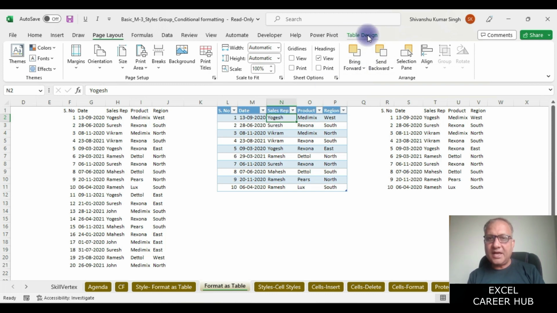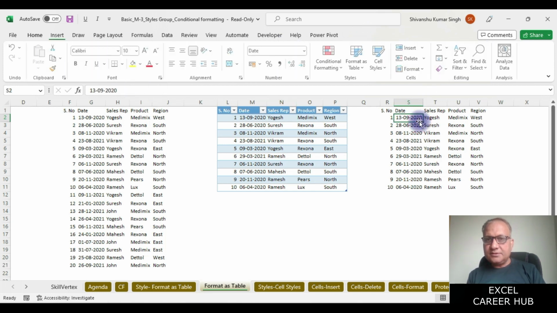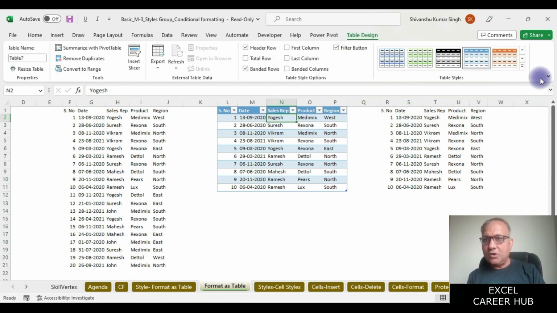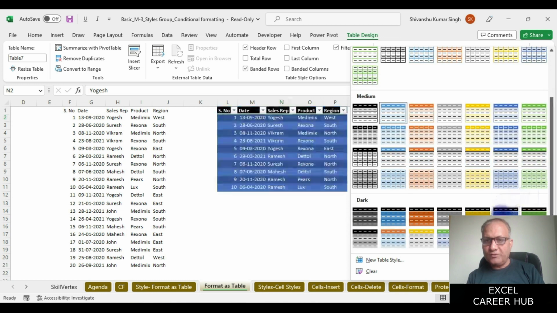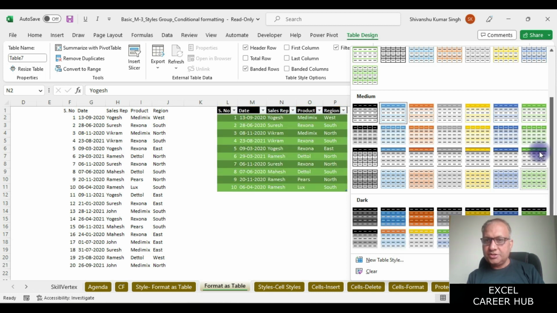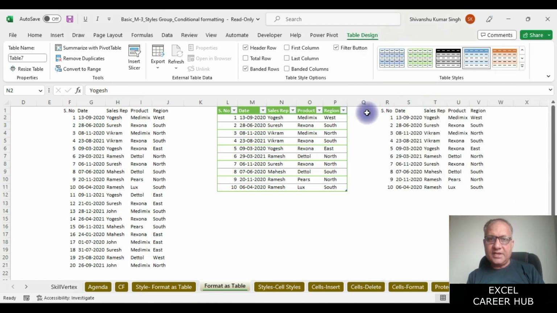And this particular tab has a complete ribbon of its own. If I click on the other data, there's nothing like that. If I click here, I get this tab, and now I can quickly give it a design and a look and change the aesthetics to whatever view I want in a few seconds. Without doing anything, I can change the aesthetics of my data, and the look and feel will totally change. And I can select any one of the designs which I am interested in. You can see, I have selected one particular style here.